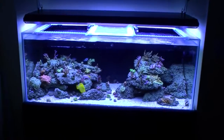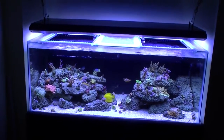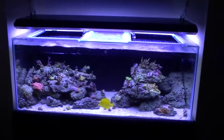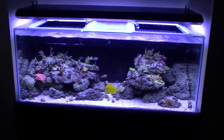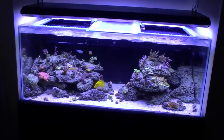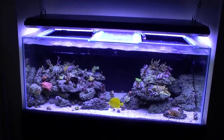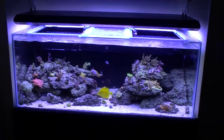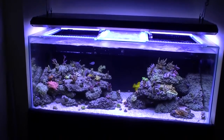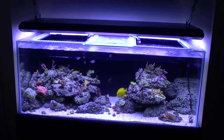Welcome back to Ricketts Reef. This is just a quick update to explain my absence and kind of what's going to be happening with the tank. Real life is just bogging me down a bit so I haven't had much time to do updates or to even work on the tank. But I have some time coming in the very near future and I've got some pretty exciting stuff planned. Look forward to a whole new series on something for the aquarium — hopefully it'll be exciting and useful for everybody watching.